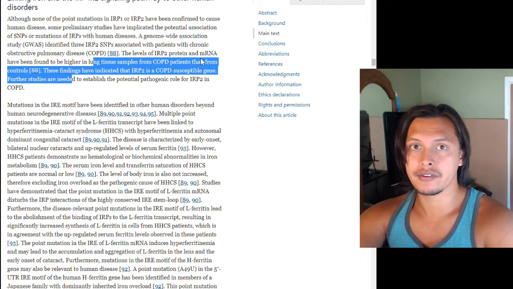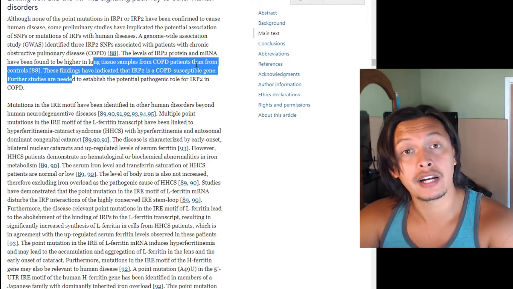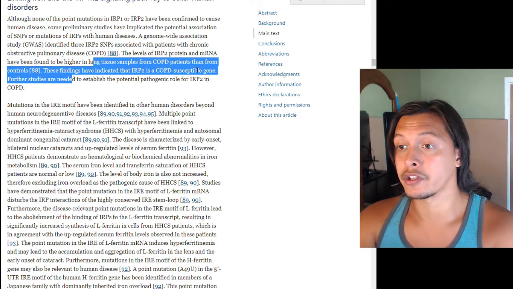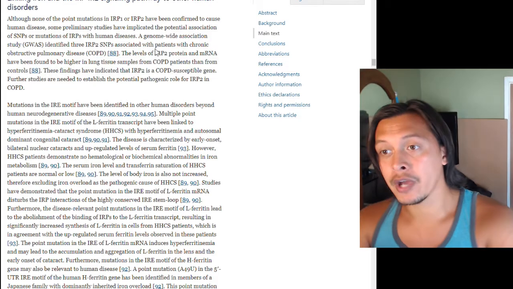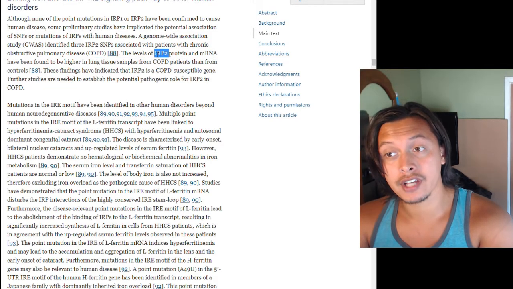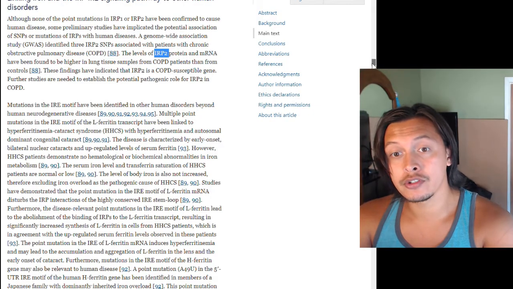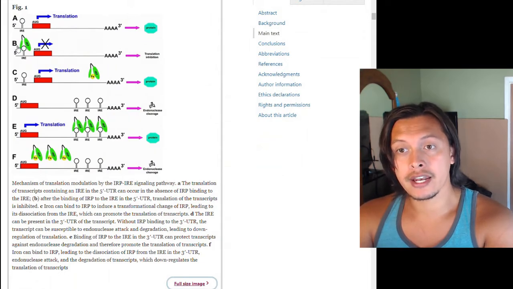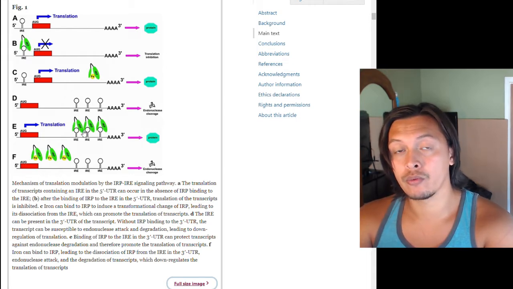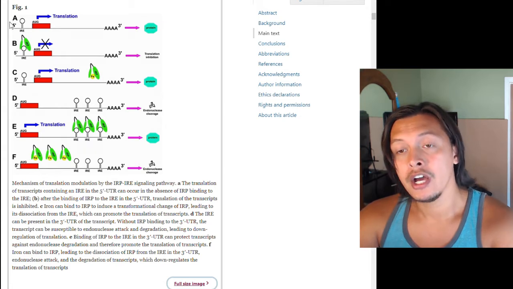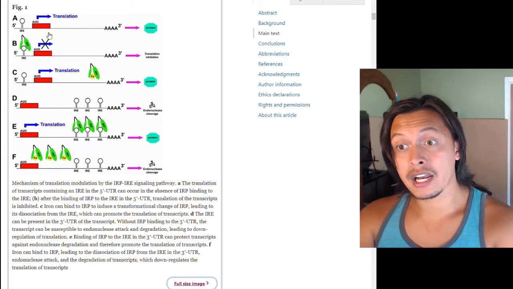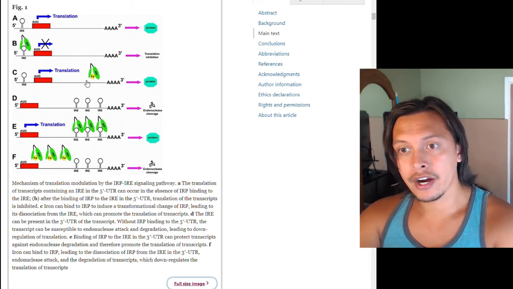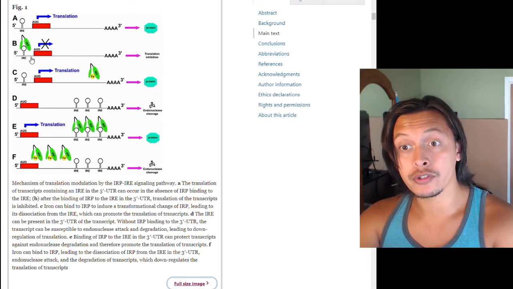Yeah, there's a lot of different things that a single point mutation could do to affect the relative concentrations of a particular protein. But just so you know, if you have a lot of this IRP2, it is going to have two different consequences. One of them is for all of the mRNAs that have these iron response elements on them, there will be more of these iron response elements that can be bound by the iron regulatory proteins. So if you have a lot of these iron regulatory proteins, even if you have a lot of iron in your system, you still might have a lot left over to still be binding.